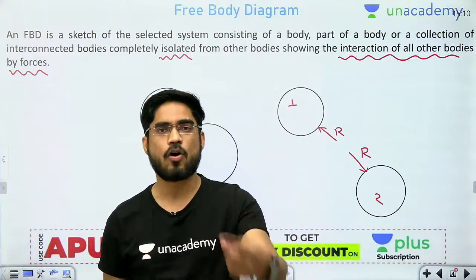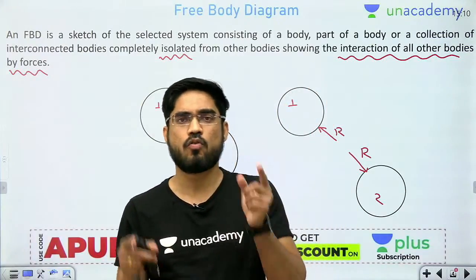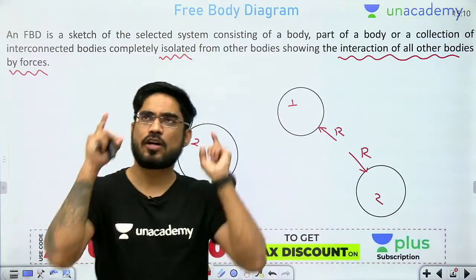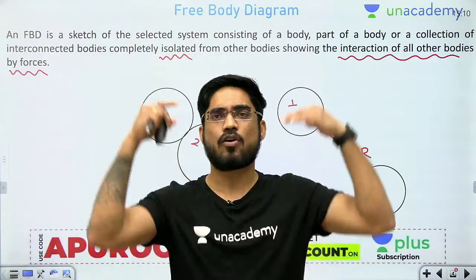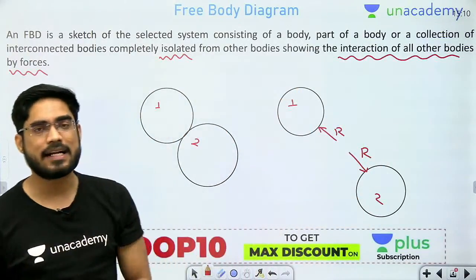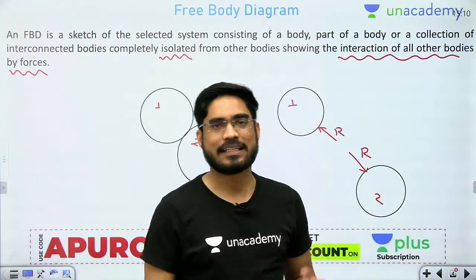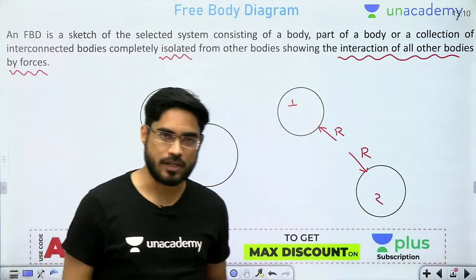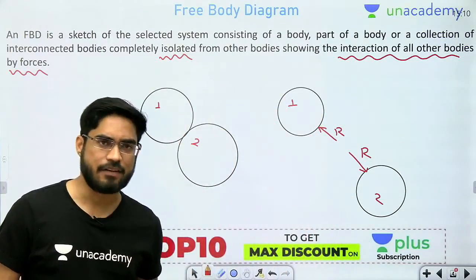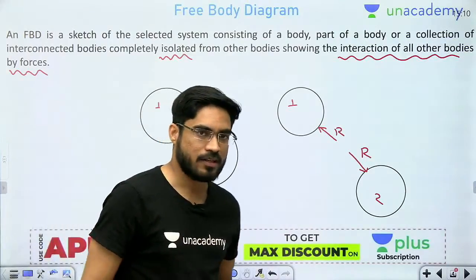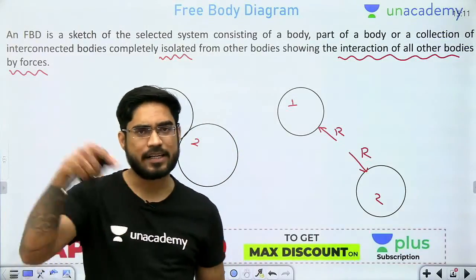So beta, in order to find all those forces, you have to draw the free body diagram of that beam, right? If you want to know what are the forces acting on the beam, you have to draw the FBD of the beam, and you have to know what is the force between the beam and all the other bodies, right? So do you understand the objective of drawing free body diagram? If you don't know the free body diagram of a body, then you can't find what is happening to that body. If you don't know the free body diagram, you can't find the internal effect, you can't find the external effect, okay? Suppose a body is moving, then if you want to know the acceleration of that body, then also you need to know the forces acting on that body, right?